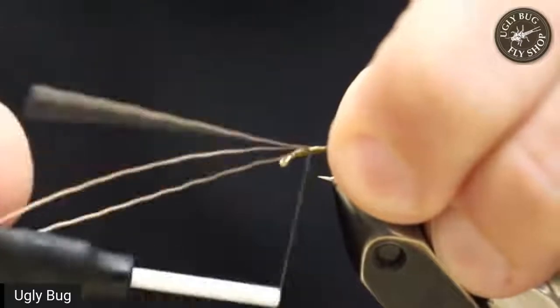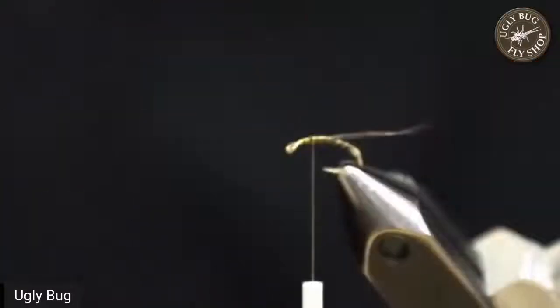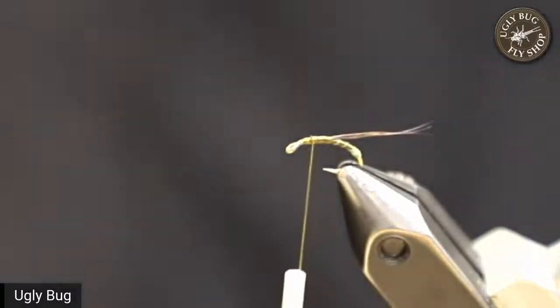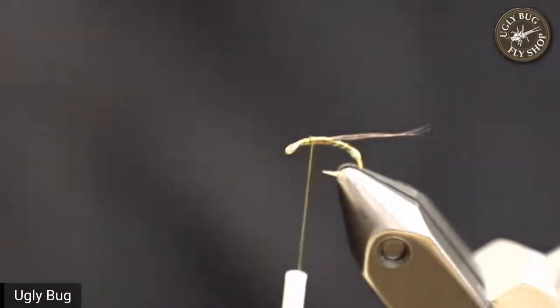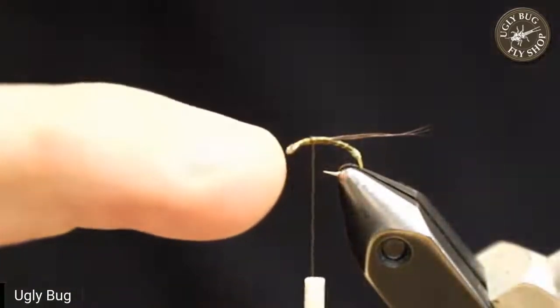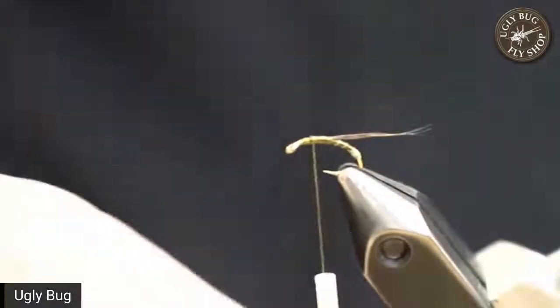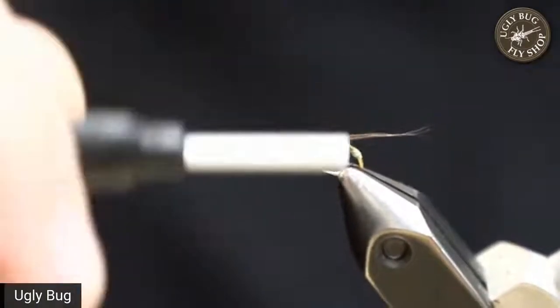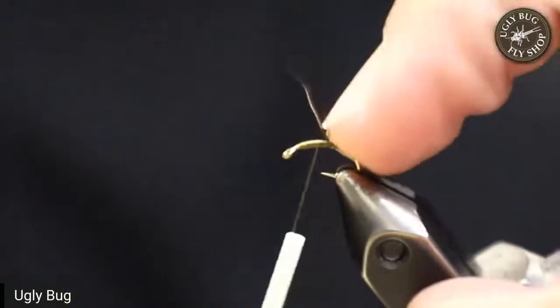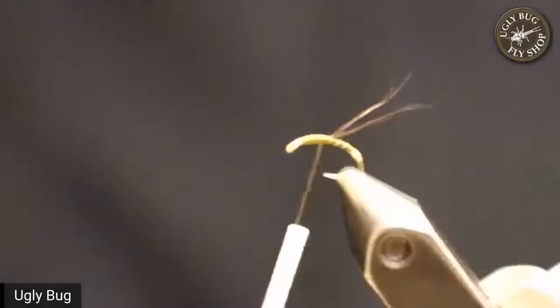So I'm just going to take some wraps forward towards the eye. Secure those in. I should mention it now. It's easy to crowd the eye on this fly, so the whole time we're doing this, we're making sure to leave ourselves just a little bit of room there. So the easiest way to splay these tails is to just kind of take your thumbnail and push them up like that. And you'll see how that kind of splayed them out just for me, how I want.